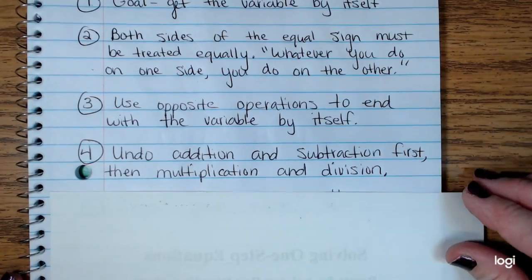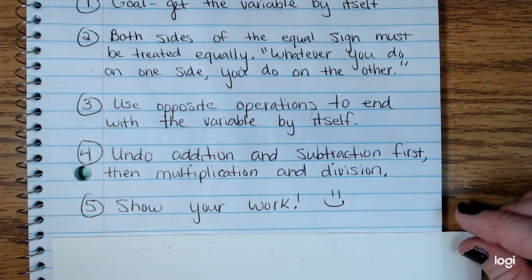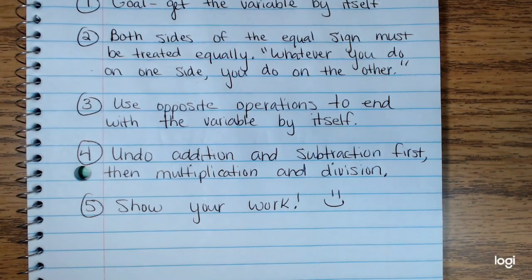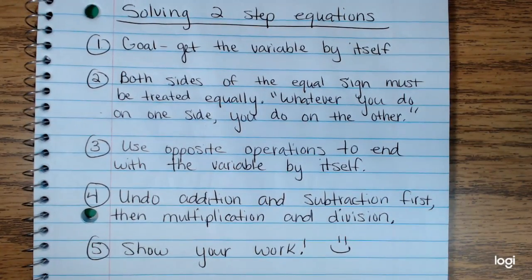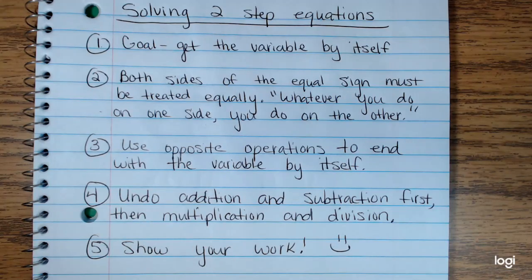And finally, step number 5, show your work. It's the only way that we can really see that we have solved a two-step equation correctly. I will leave it up to your teachers whether or not they want you to write all these directions down in your notebook. Pause the video so that you can do that. Otherwise, let's get started on a sample problem.